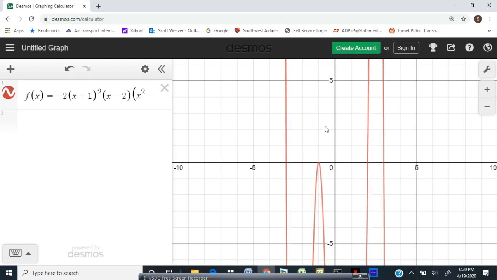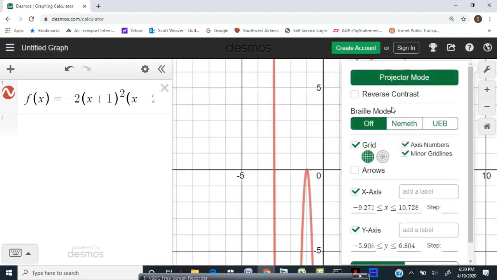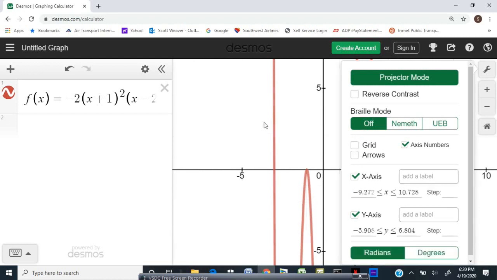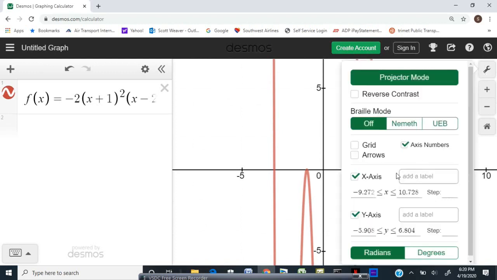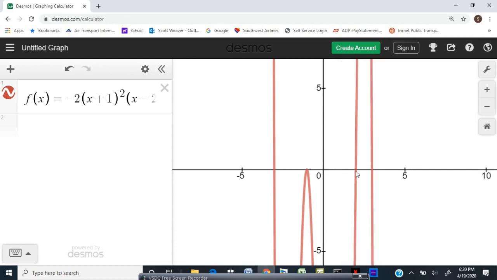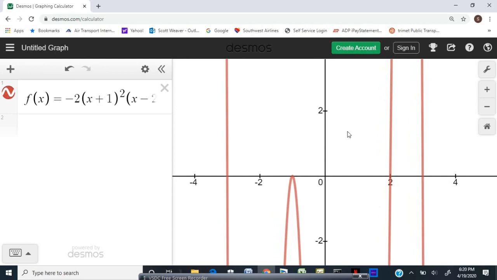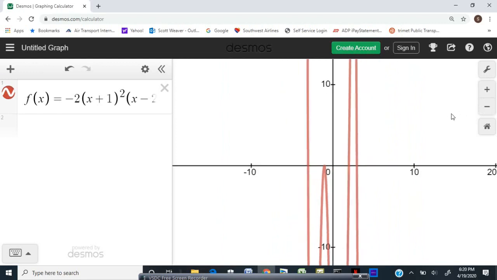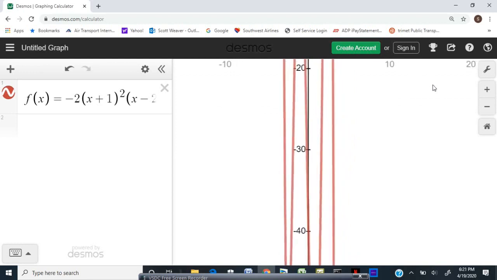Now, when you look at this, you can see the information. You can actually see it a little bit better if you switch it to projector mode and maybe get rid of the grid. You don't need that for this. And then you go to the settings here. That's fine actually. I might have wanted the grid for finding those intercepts, but this should be good enough. The information here is good enough as is to tell me the x-intercepts, and then I can zoom and scroll and do all kinds of other things to figure out the y-intercept.